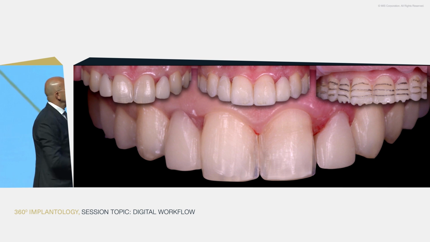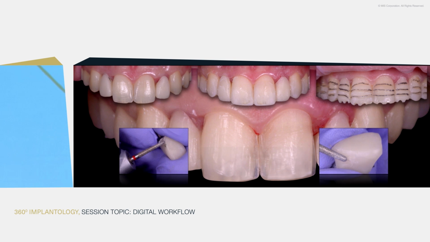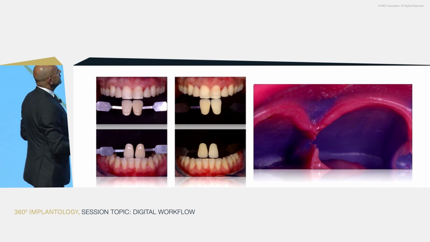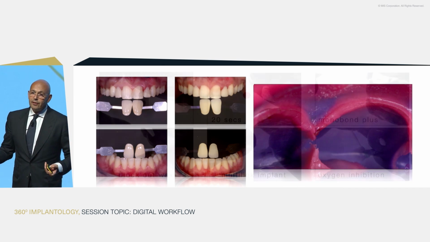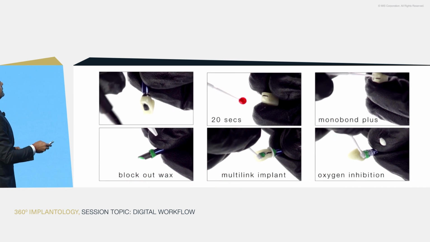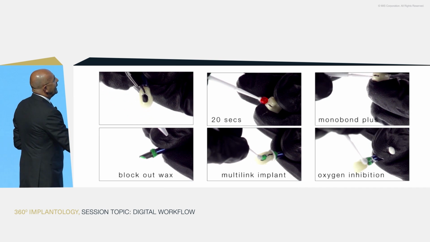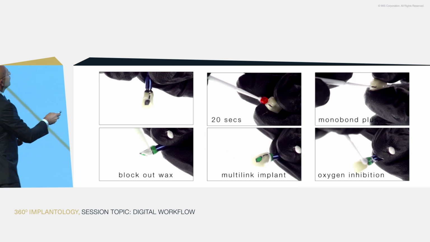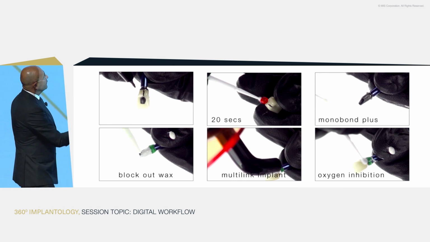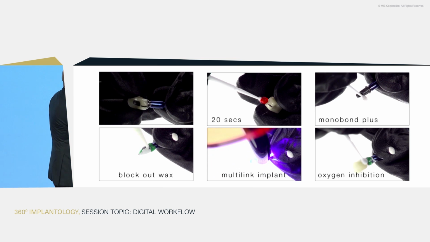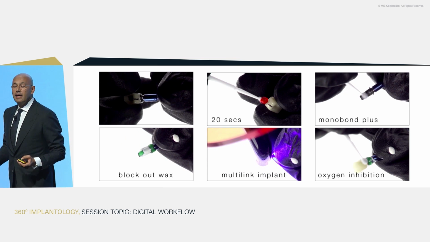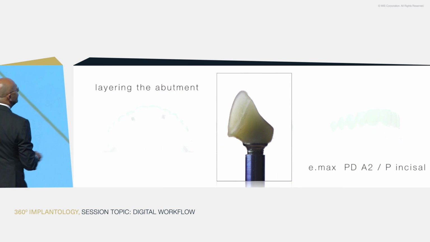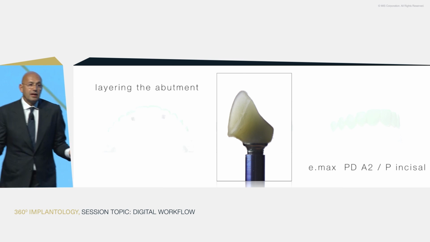You make your veneers with the same thickness all over in that precisely prepared tooth structure, which you can see here. Classical color transfer impressions, and this is what now we do in the lab. Acid etch, 20 seconds Emax. We apply silane, Monobond Plus, block out the wax, apply the Multilink abutment cement, light cure it, do the oxygen inhibiting layer, and you receive a beautiful coping with the screw on it, which is screwable for us.